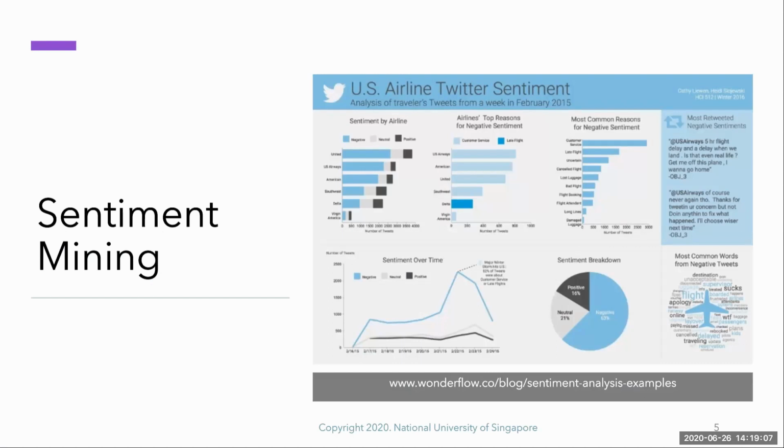I have a very famous example, I think, of Twitter sentiment for US airlines. In the United States, after 9/11, US airline satisfaction has dropped significantly because they started locking people down and they don't serve food anymore unless you pay. So there are a lot of negative opinions. These come through Twitter, because if you've not used Twitter before, sometimes it can be a very negative place to be. They get a lot of Twitter comments, for example, the one on the right, a little bit hard to see: get me off this plane, I want to go home. Those kinds of things.